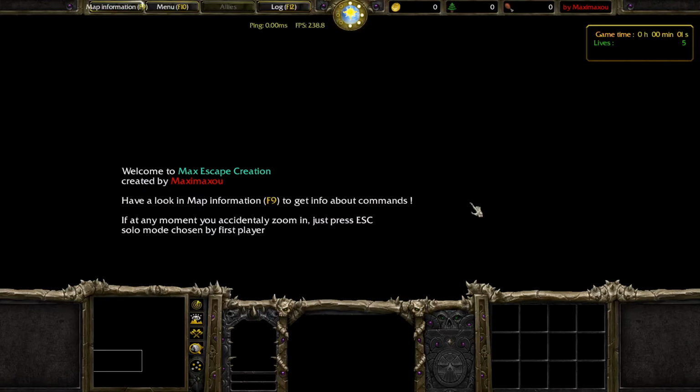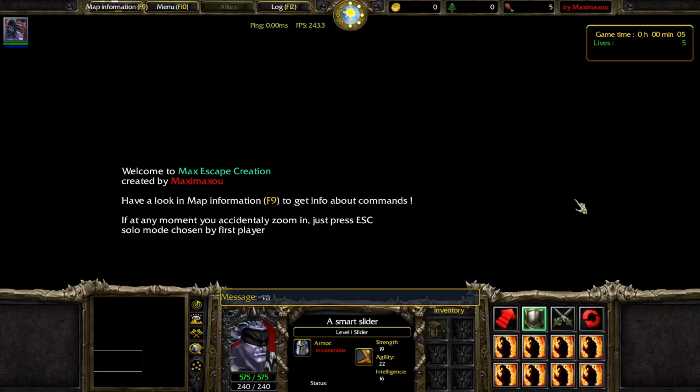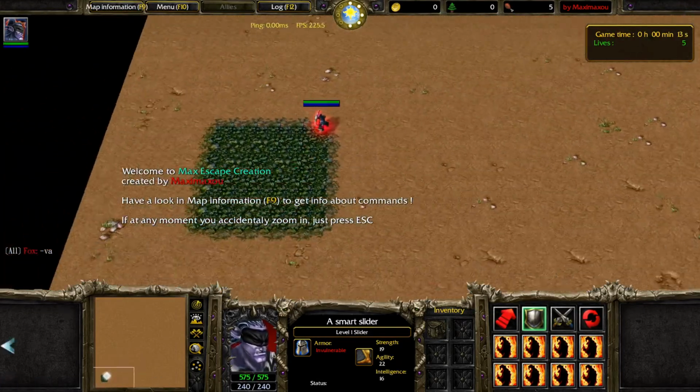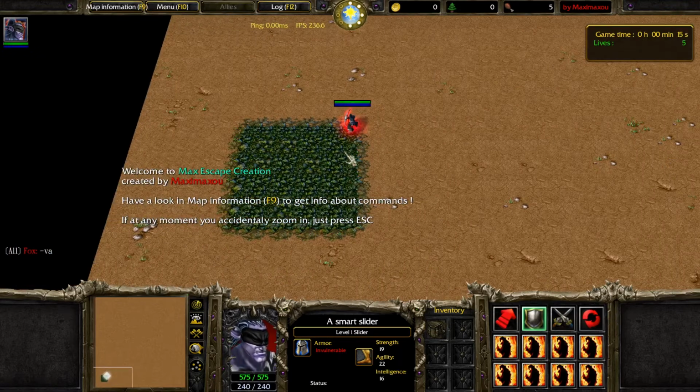And we use solo. I don't think it really matters, but just to be sure. And the first thing you've got to do is type -va, which is vision visibility forever, so we can see the whole map. And as you can see, I spawned here on my starting area.